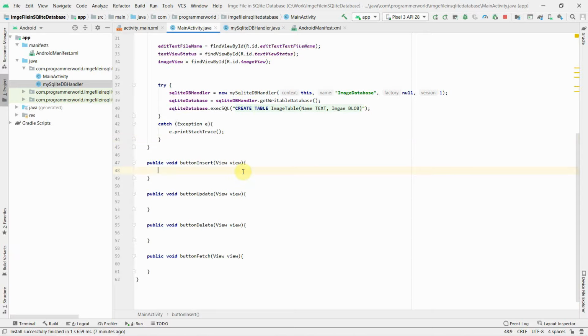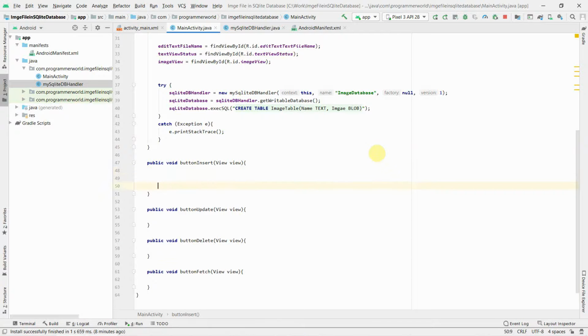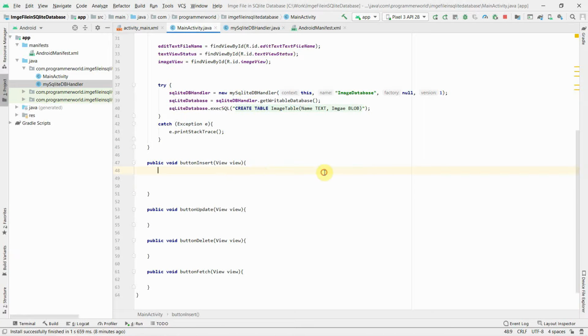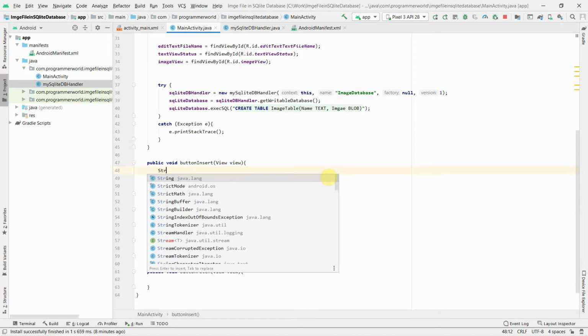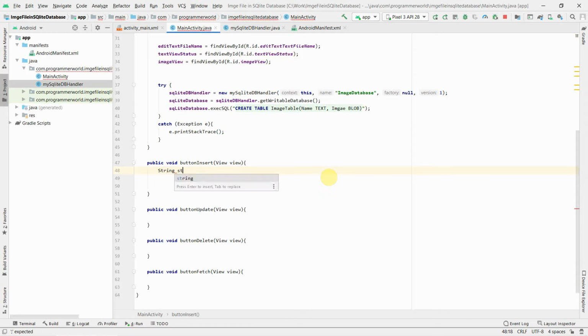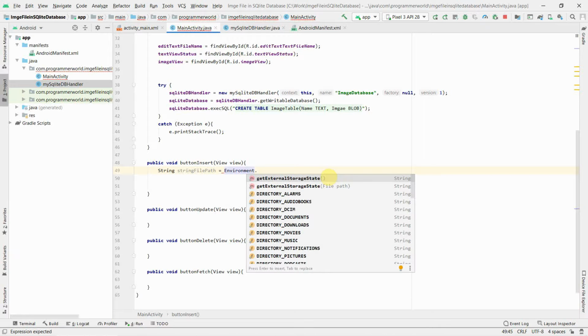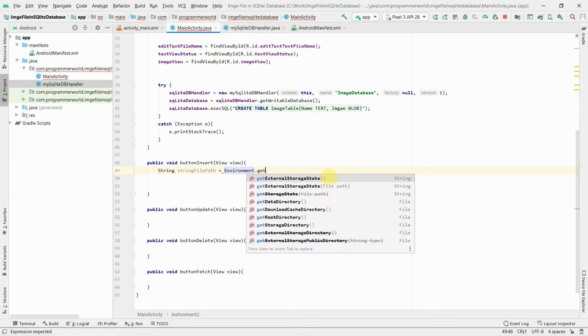Okay, so perfect. Apart from that, what else we can do is now we can start our main method. So here first and foremost we'll get our file which I have already shown you in the emulator. So these files we have to get. For that we'll just create a string file path. You can name this variable anything, again I'm repeating. And that we will take using this get external storage.